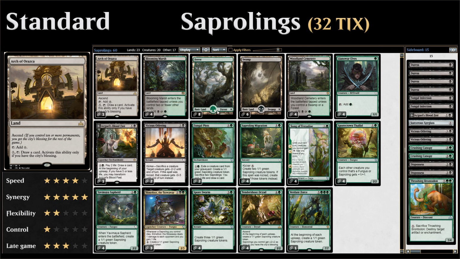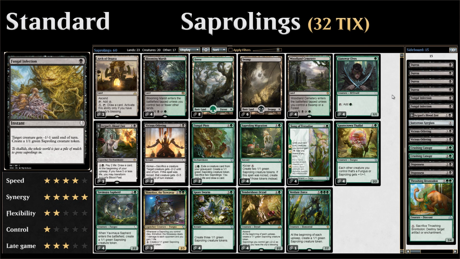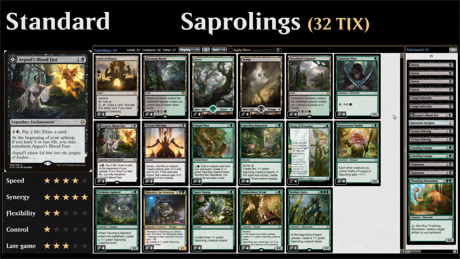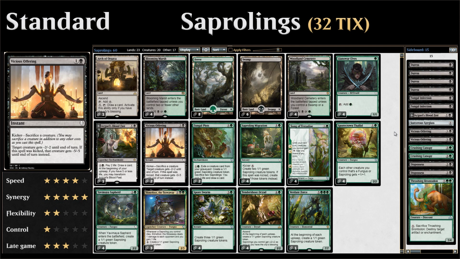Then our sideboard, we have 4 copies of Duress against more controlling decks, 2 copies of Fungal Infection, which shines against the more aggressive red decks, where we can maybe take out a creature and make a Saproling token at the same time. We have another copy of Arguel's Bloodfast against more controlling decks, a Sorcerous Spyglass, which is pretty versatile, can name Planeswalkers or can even name cards like Gate to the Afterlife to prevent the opponent from searching up Godfather's Gift. We've got 2 more Vicious Offering for when we need more removal.